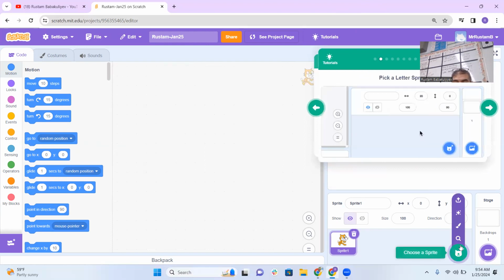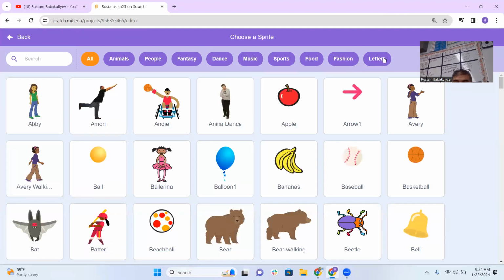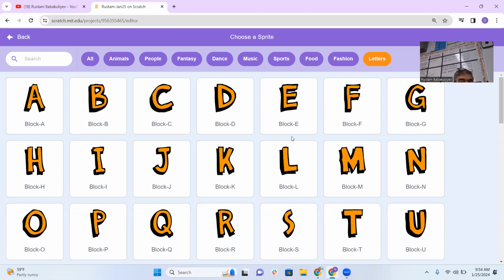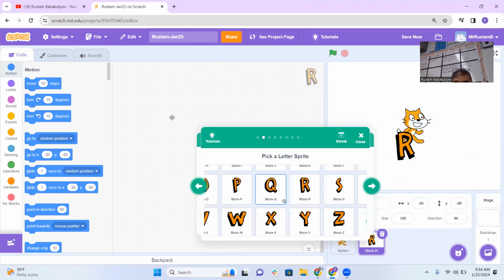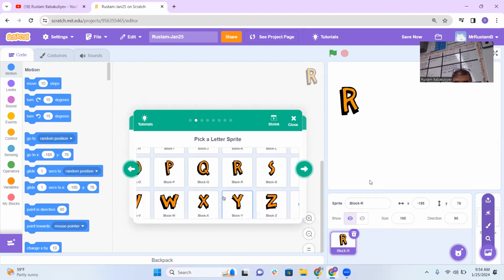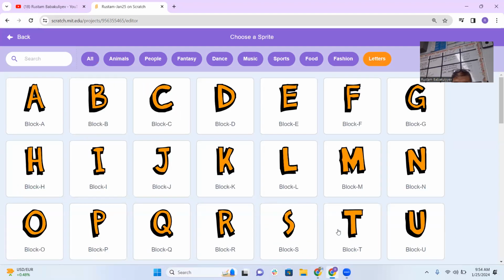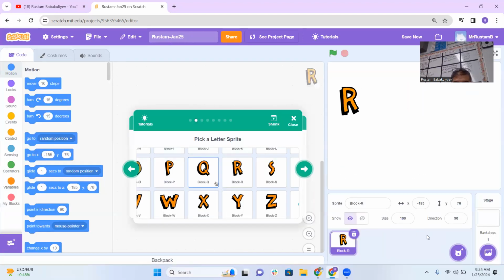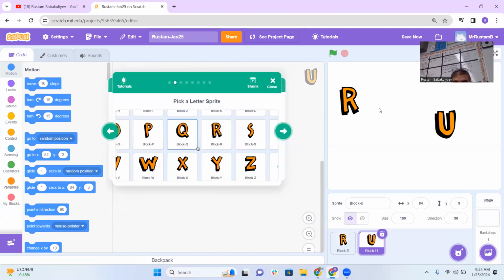I'm gonna go to sprites, choose a sprite, go to letters. You see the letters, and then find the letters of your first name. Mine are Rustam. Yeah, you can delete the cat. You put the letters, and then you just keep adding all the letters. I'll add the first 2 for the sake of saving time. Okay, I have R and U.